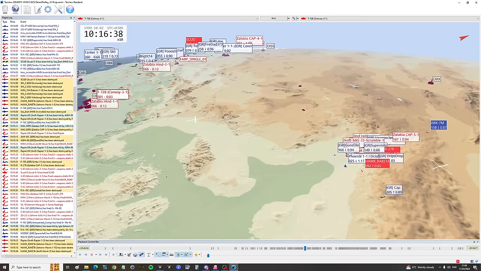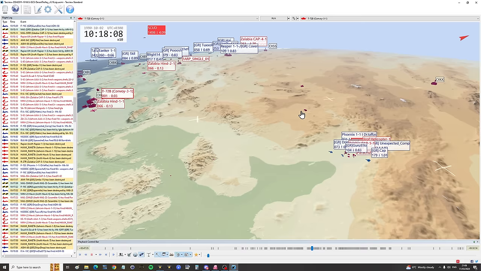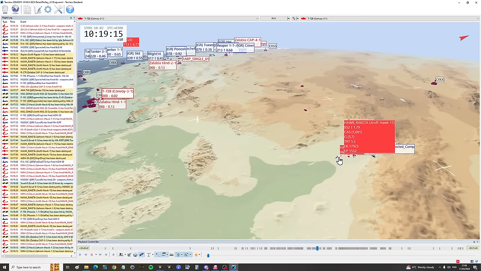Well done, guys. Next flight, please. Yeah, I think that's just me. I was on CAP, fleet defense, and ironically didn't see a bad plane, but I did kill some Silkworm missile sites and a little compound with my guns, and then refueled and then landed back at the carrier.